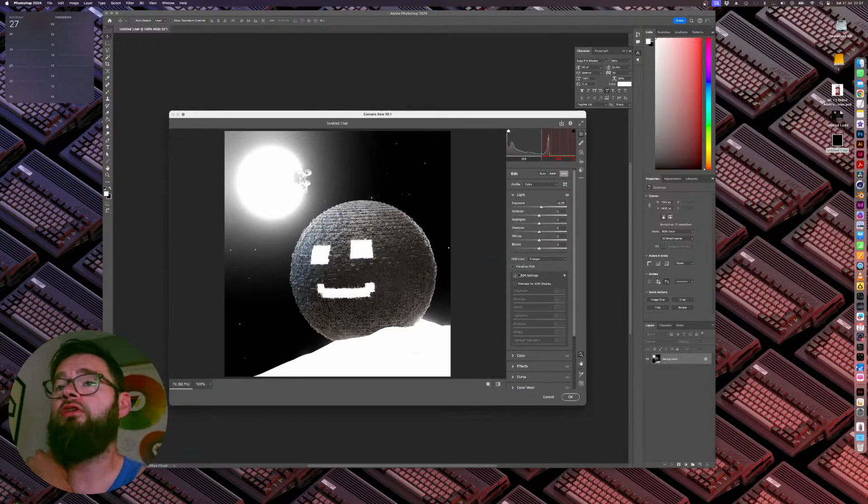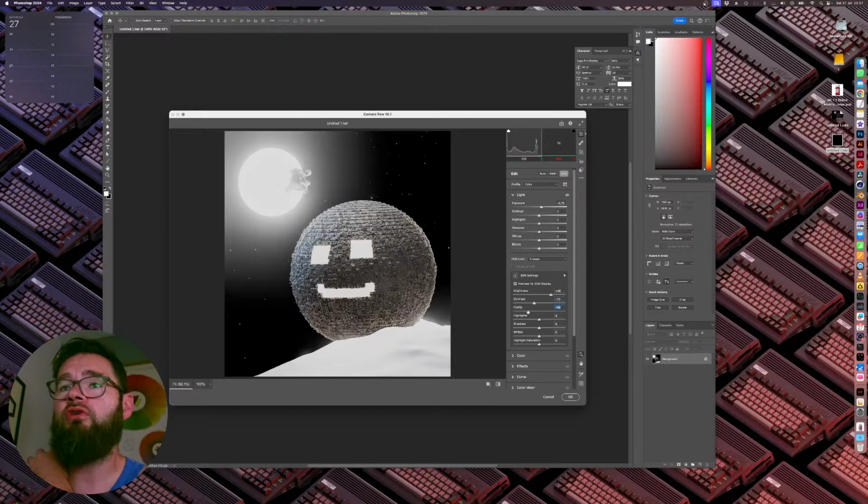And in here, in the SDR settings, you can do preview for SDR display. It'll give you a preview. Normally what you need to do is mess around with these settings here. Contrast, but there is a bit of an art to it. There's a knack to it because it doesn't.